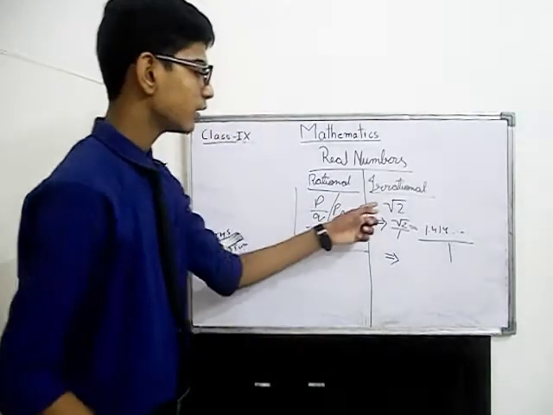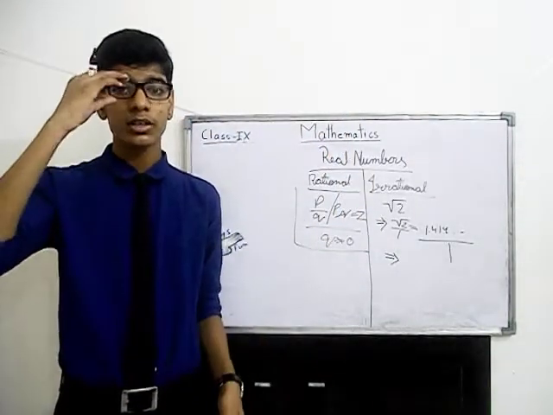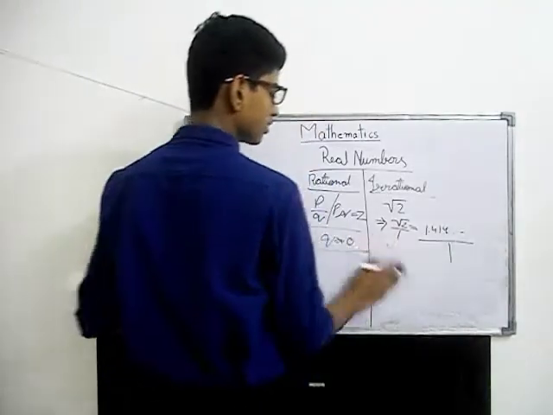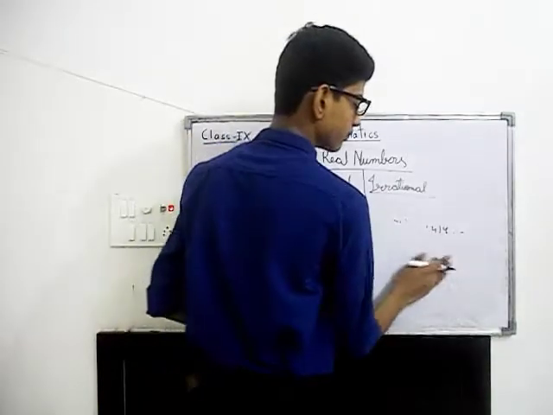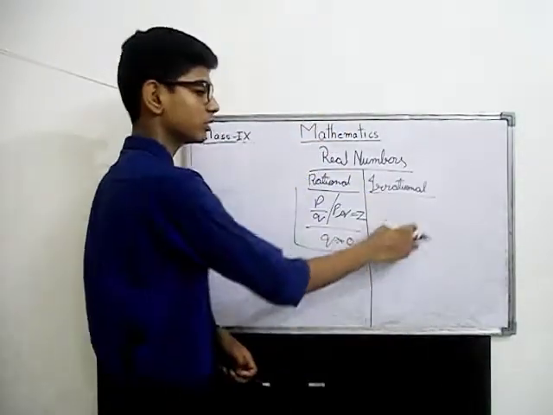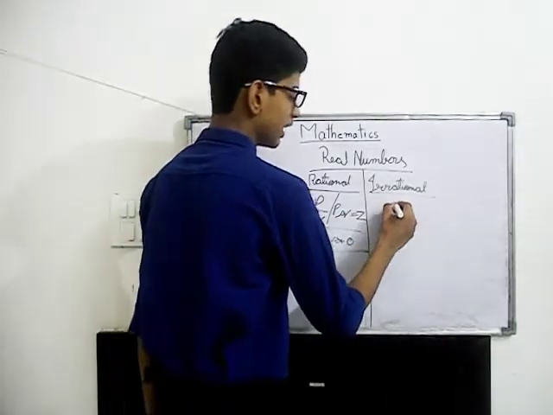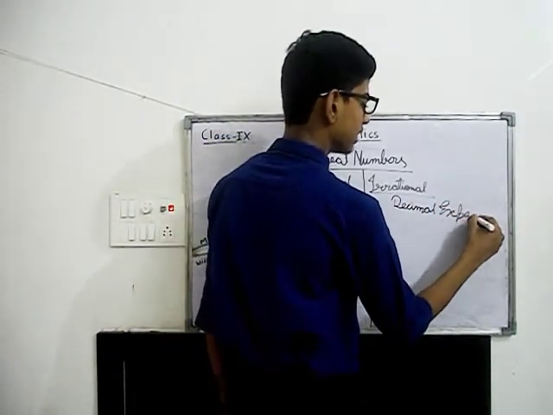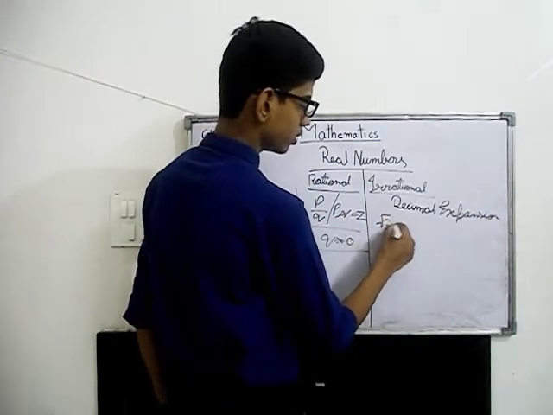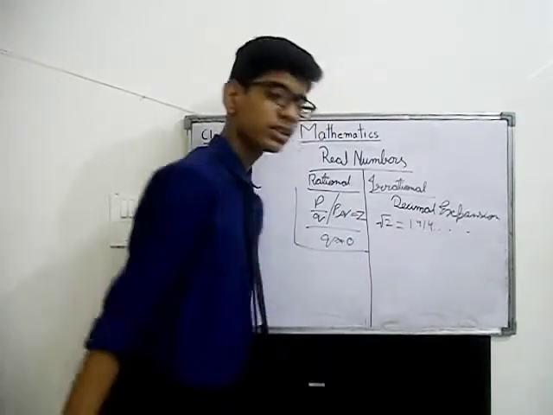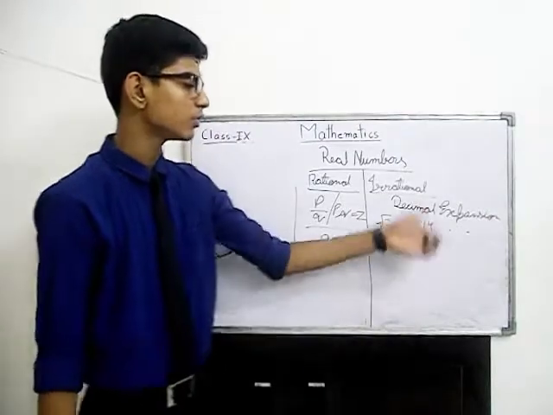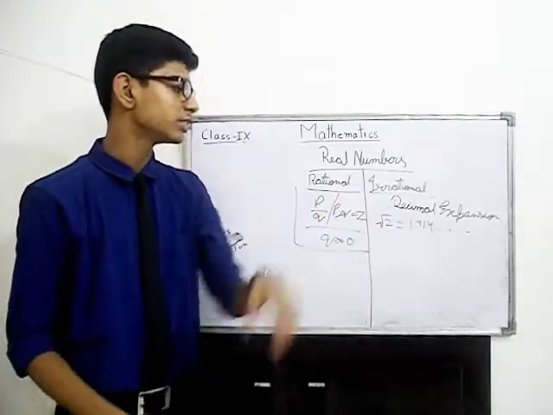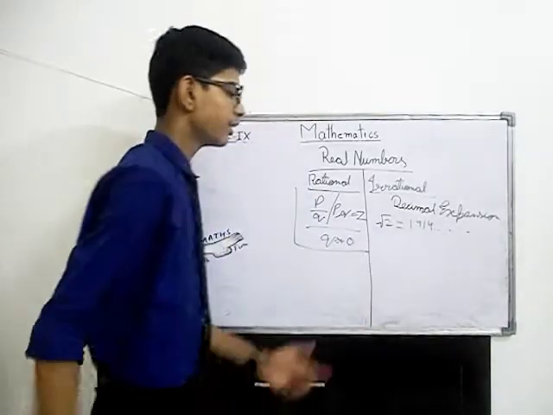So we can see that some of the numbers which are in root do not come in the rational numbers, they come in the irrational numbers. Now some of the numbers cannot be expressed in the form of P upon Q. You can see that under root 2 is expressed in the form of under root 2 upon 1, but some numbers like decimal expansions, like under root 2 is equal to 1.414 and so on. So 1.414 infinite cannot be expressed in the form of P upon Q where P and Q are integers. Q is not equal to 0, but P is not an integer. That's why the decimal expansion of under root 2 is not a rational number.